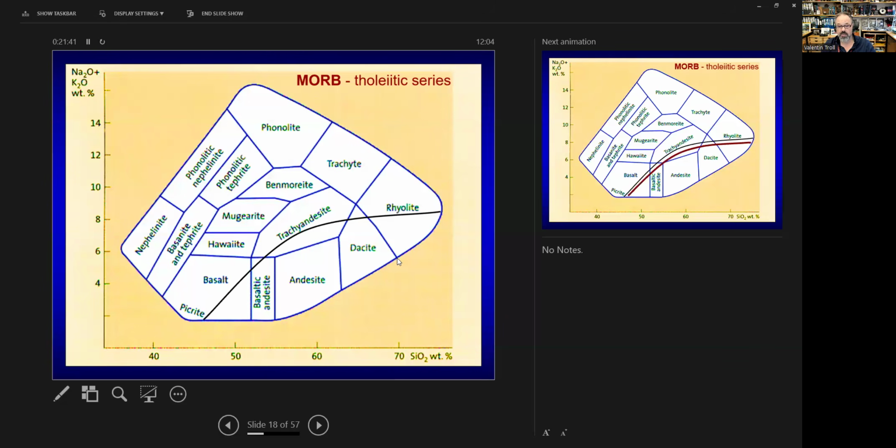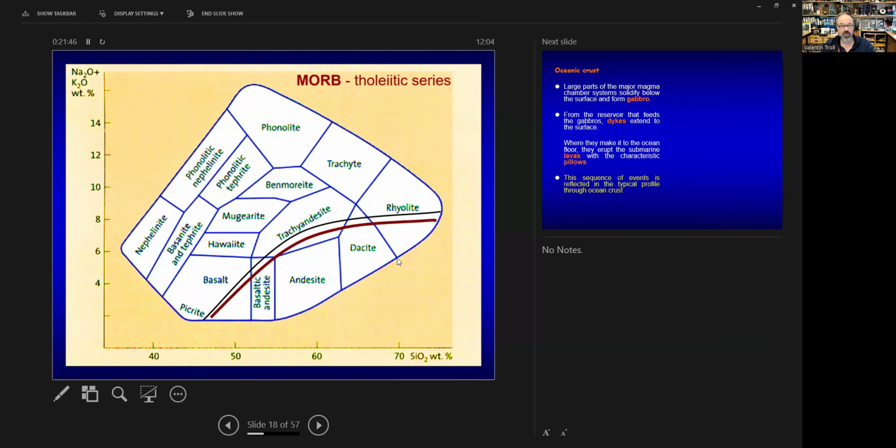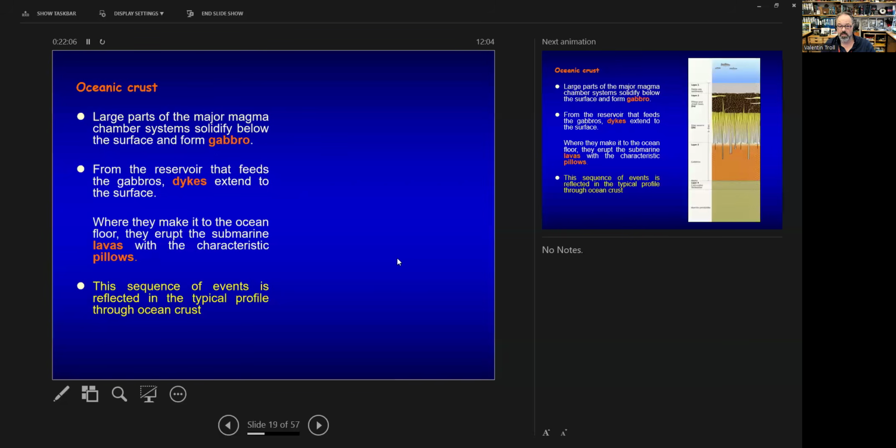So, and here coming back to the TAS diagram, the tholeiitic series at mid-ocean ridges, it's placed roughly here in the lower part of this diagram. And indeed, many authors use a dividing line between subalkaline and alkaline systems. And this tholeiitic system should fall pretty much on or below the subalkaline-alkaline divide.